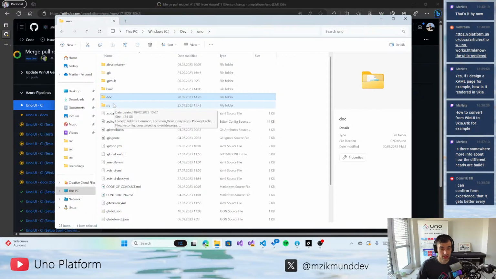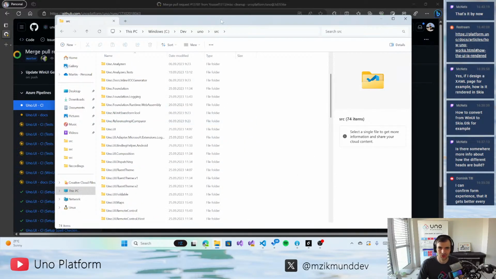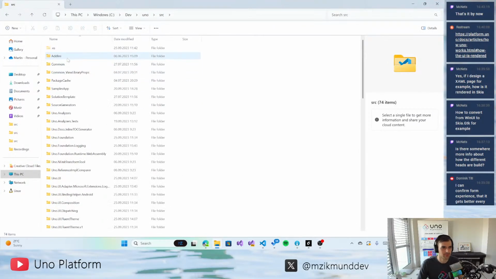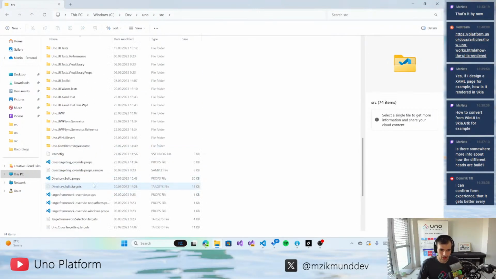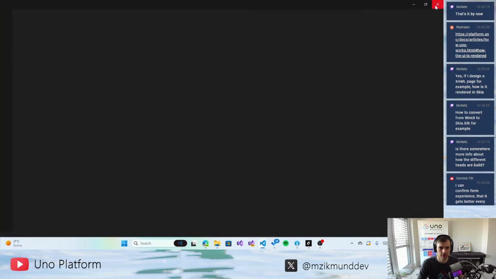But the most interesting part, of course, is the source code, and that's in this source folder. And there is a lot of things there, so I might have to go through that. Or maybe let's do it like this. I will open the solution in Visual Studio and show you the specifics.